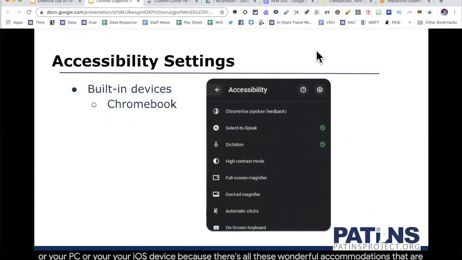So I just want to make sure that I mention that, because I do have an understanding that all of those settings are in there, and some of them do work for students, but then some of them don't. So we have to find multiple ways for them to be able to access independently. Sometimes it's the built-in settings, sometimes it's an app or an extension.